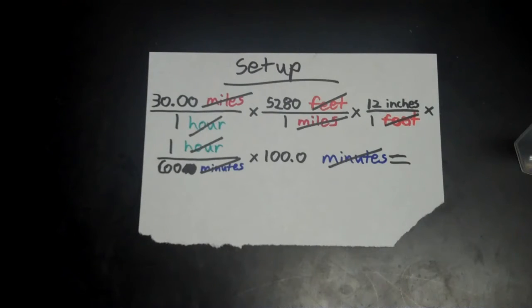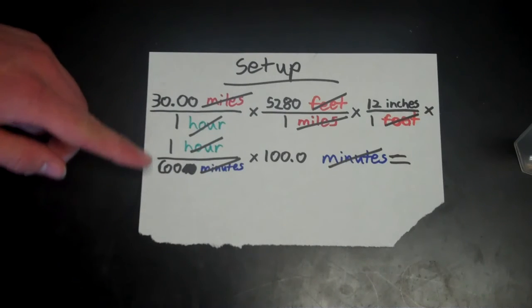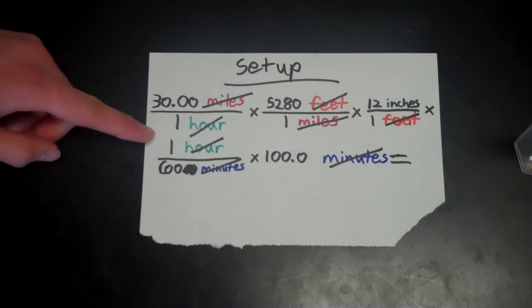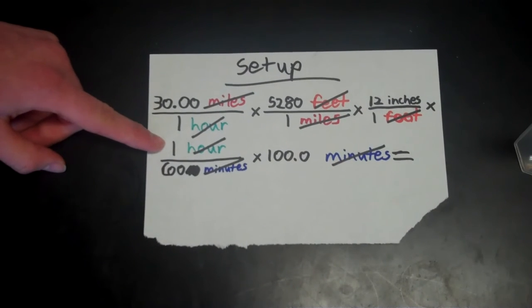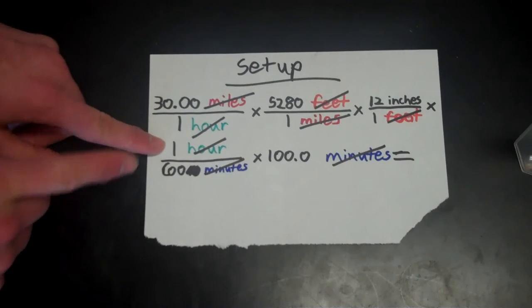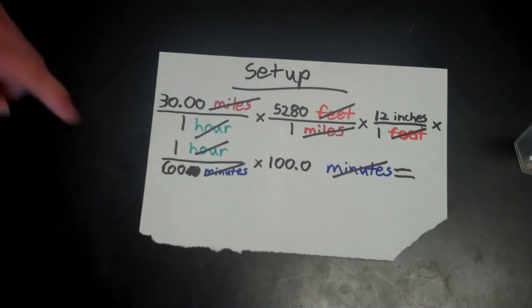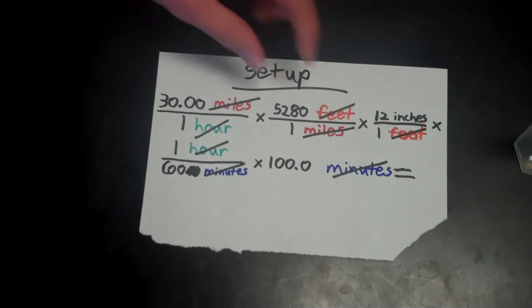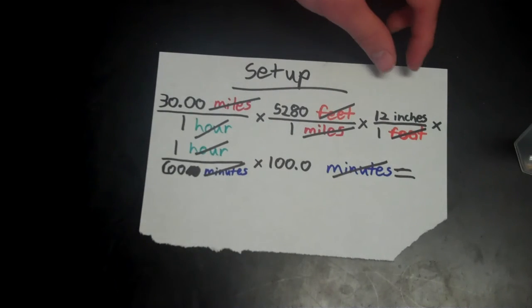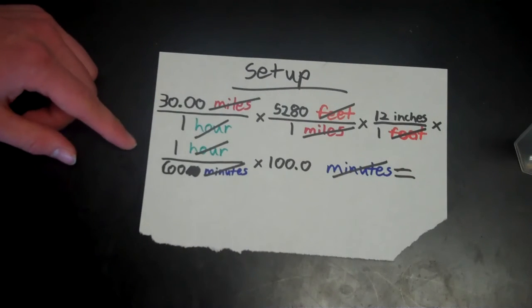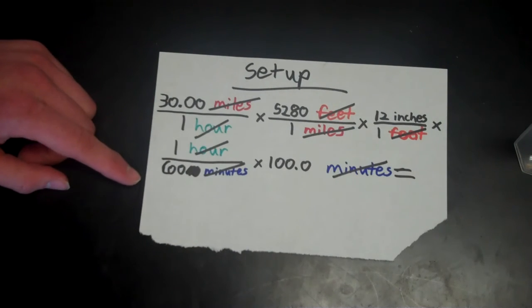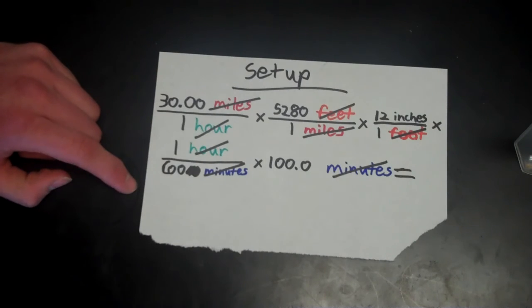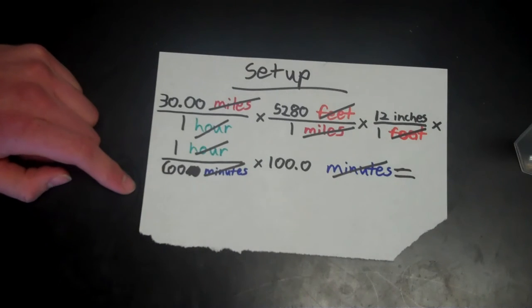Note that everything else does cancel, and also note that in defiance of convention, we wrote 1 hour per 60 minutes with the hour on top, even though it was the lower one. This is because that is what it needs to be opposite from the 30 miles per 1 hour here. Also note that the 5,280 feet per 1 mile and 12 inches to 1 foot and 1 hour to 60 minutes do not affect the precision of our answers. This is because these are defined ratios and are perfectly precise.